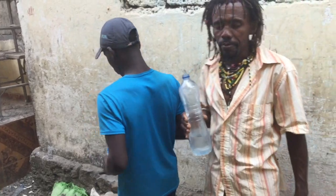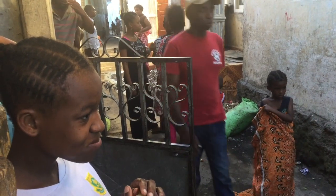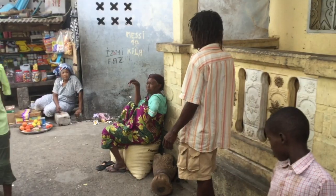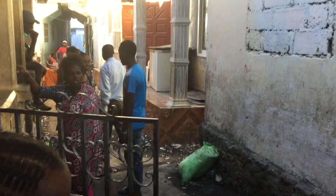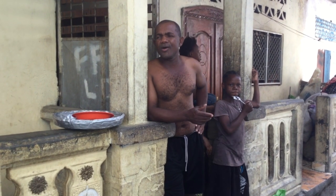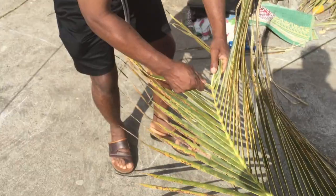So in the last video we promised to show how they use the palm leaves. But after all this exhausting trail all over the mountain, we need a little bit of a rest. Maketses introduced us to his small brother. My small brother. Look at this roof. After some seasons, it needs to be replaced.